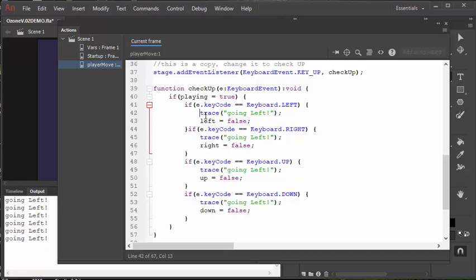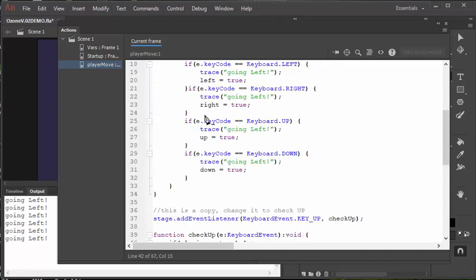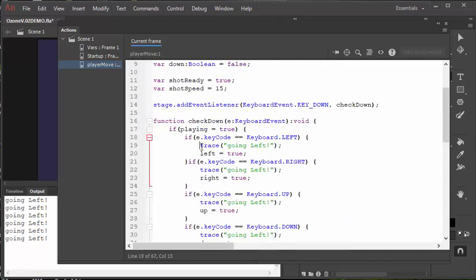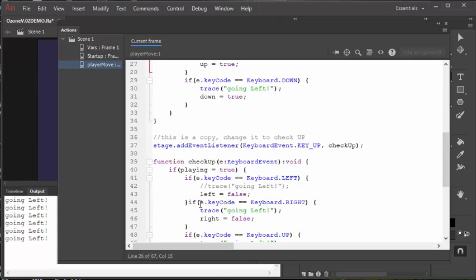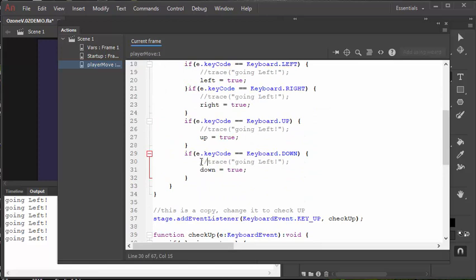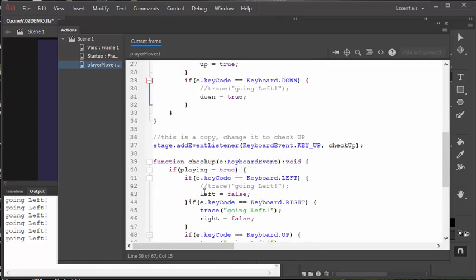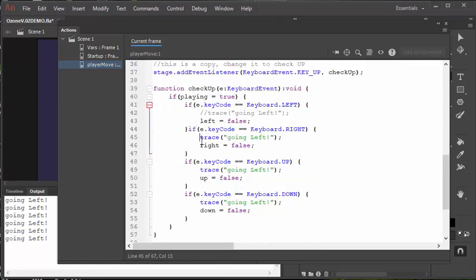Sometimes it's handy to have those, so you can always go back. Oops, I copied trace all the way through. What a silly man. Okay, so now I have to either delete those or comment them out. Where did I goof that up? Okay, doesn't matter as long as we comment them out. Otherwise, it's just going to say the same thing over and over again.